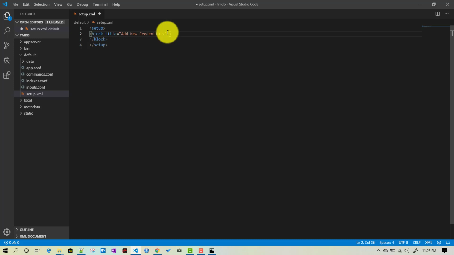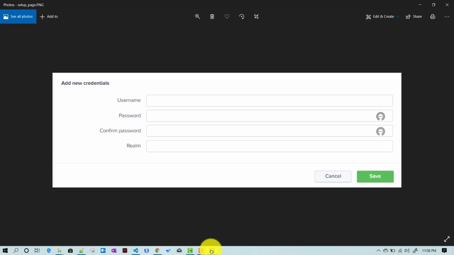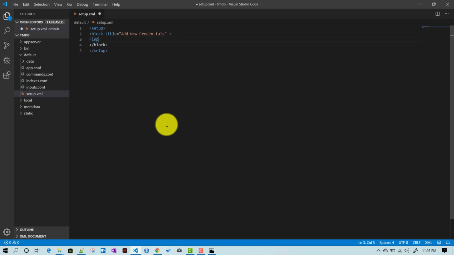Now inside the block we have to give the endpoint as well. Before I give the endpoint, let us create the structure first. Inside the block we have one, two, three text boxes basically, because this is a special text box. Because of this one only, Splunk will be creating this one as well. Let us see that one first. Okay, so we'll be creating an input first. So let us close that input tag over here, right?